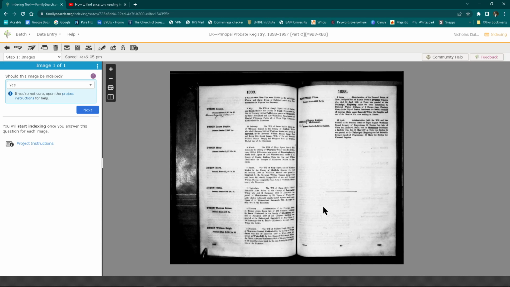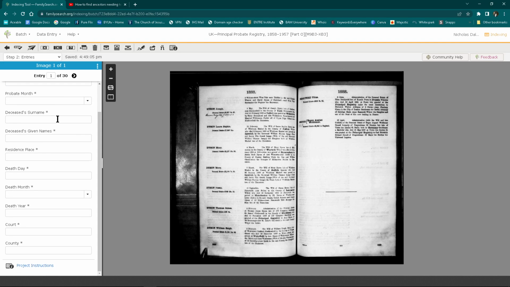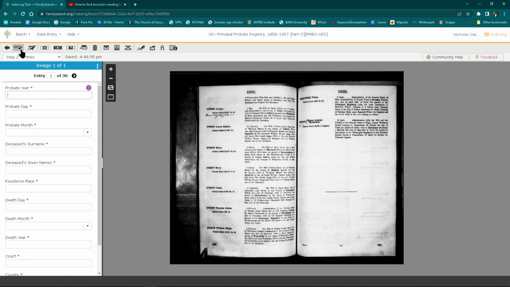Okay, so should this be indexed? Yeah, it looks like something that should be indexed. So I'm going to hit next. And I want to emphasize that when you do this, you're going to feel a little overwhelmed. It's going to feel like a lot to try to take in. Just start going and get through it as far as you can, and do the best you can. And so there's somebody that's going to come after you and that's going to review it. And so you don't have to get it perfect. You should try to get it as close as you can, but don't let that stop you from doing it.